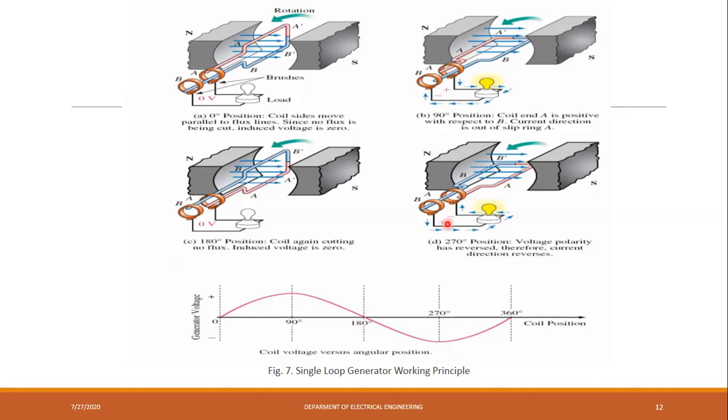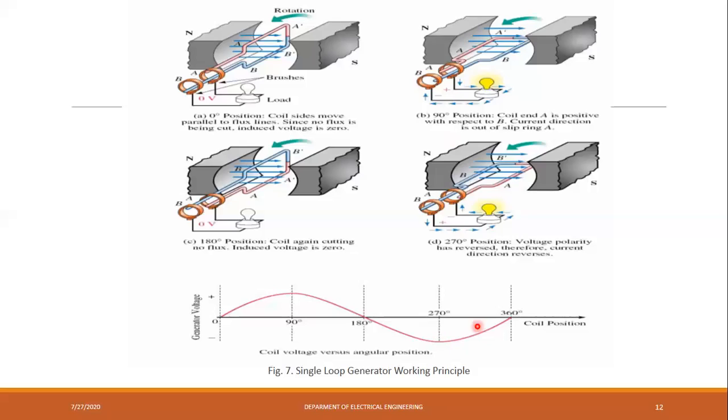So that means at 180-degree it comes to zero. Then again while we continue to rotate, it will move to the 270-degree position. At that time polarity has reversed, but similar voltage to whatever was generated in 90-degree position will be generated here, and you can see the reverse current will flow. See here, the direction of current is that way, and in this diagram current direction is just reversed. At 270-degree the voltage generated is the same as at 90-degree, but the 90-degree voltage is positive, and in 270 it is negative.